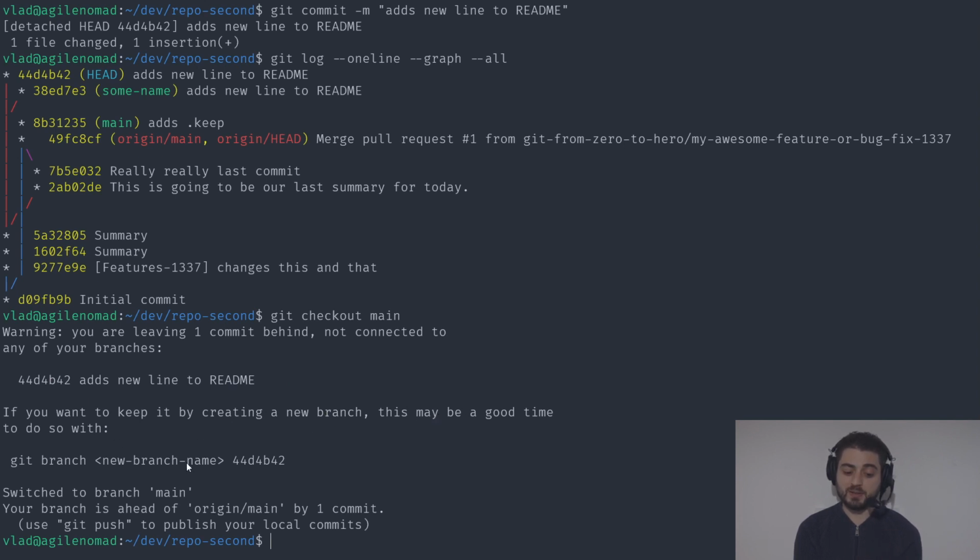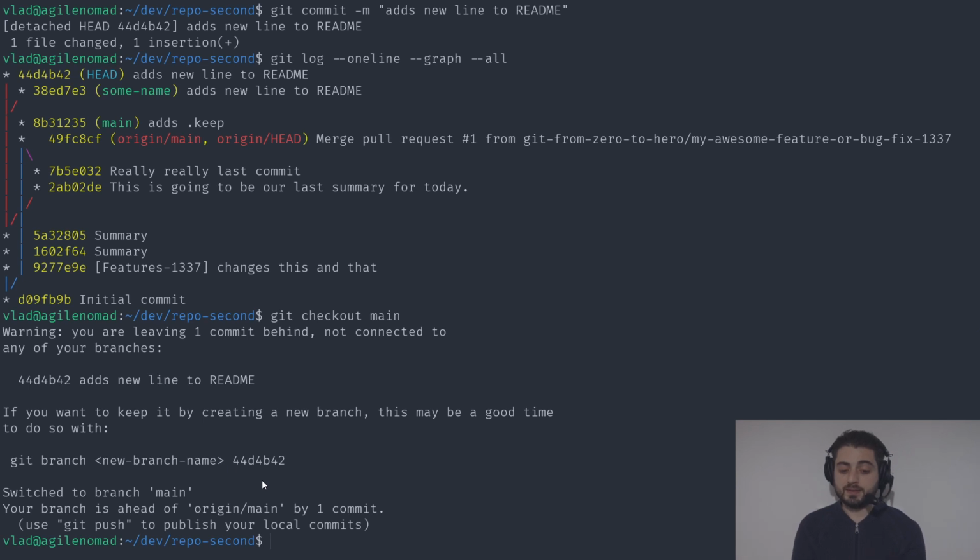with git branch. We create a branch, and by the way, we haven't seen this so far. Usually we would say git branch and create a name, but you can also create a branch and point it to some commit because it's just a pointer, right? You can say create a branch that points to that thing, not to the current one, where the head is.